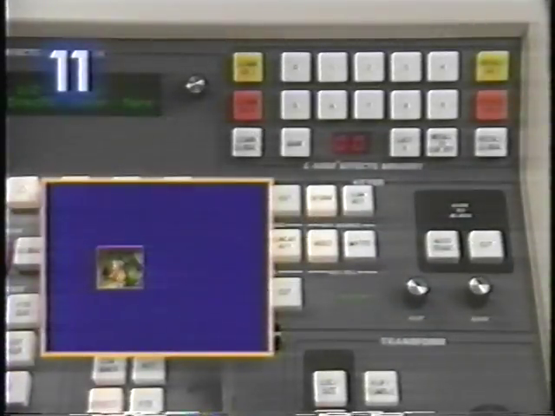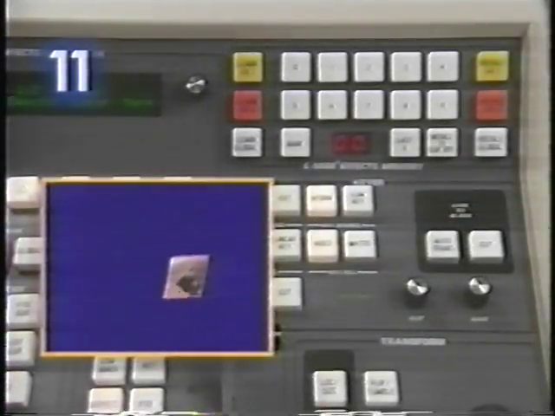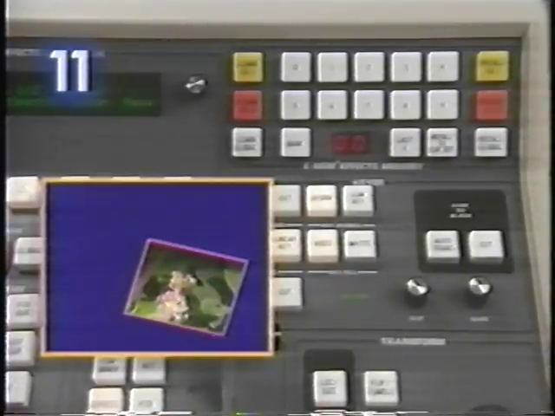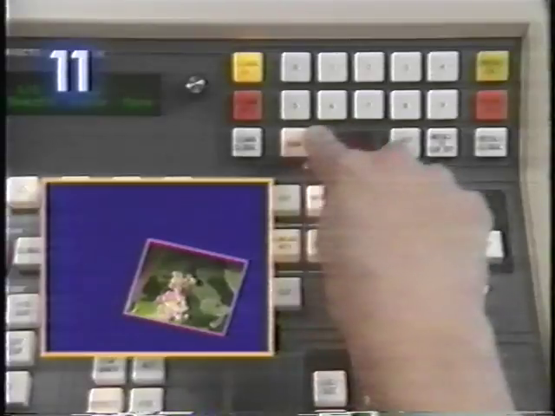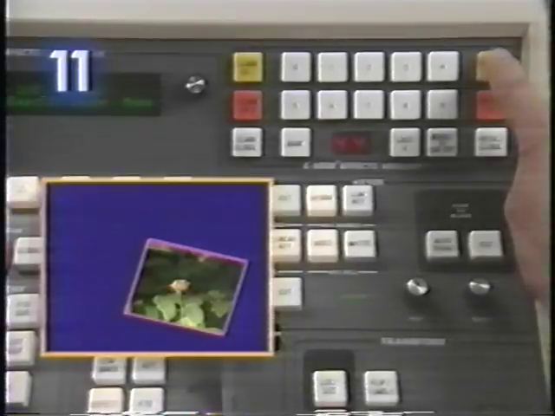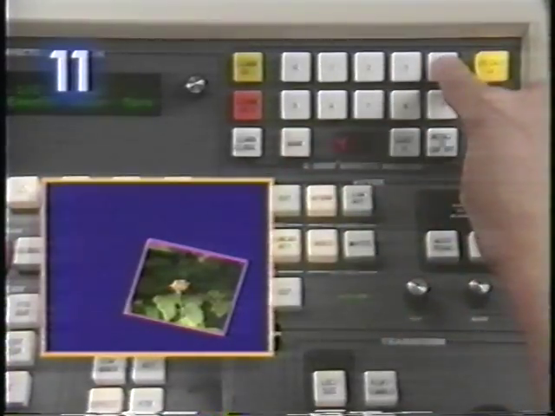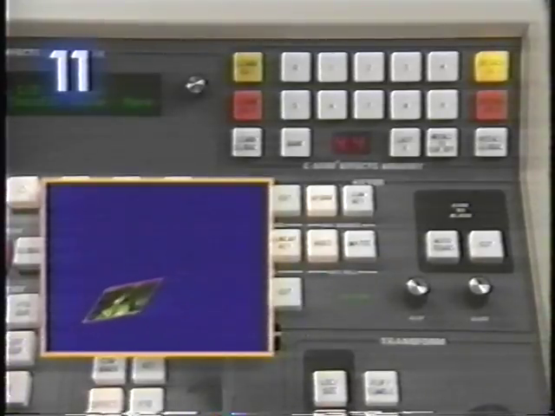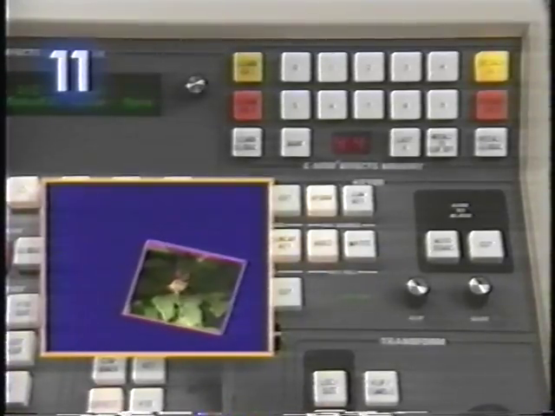Once you've created a keyframe effect, you can save it into an EMEM effects memory register. A save operation, called a learn, memorizes an entire keyframe effect, including all transformations and motion programming, and saves it for future recall. A learn operation memorizes which input is selected for the effect, but does not memorize the actual picture data. To synchronize an effect with a particular picture, you'll need to use an editor.